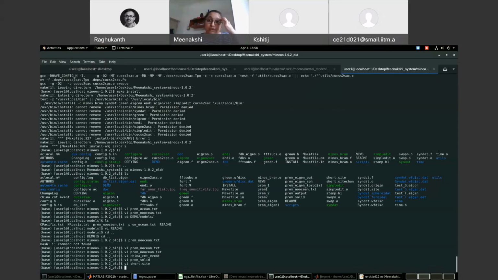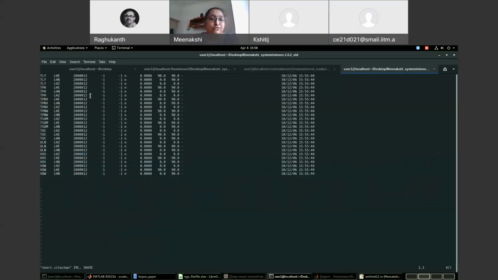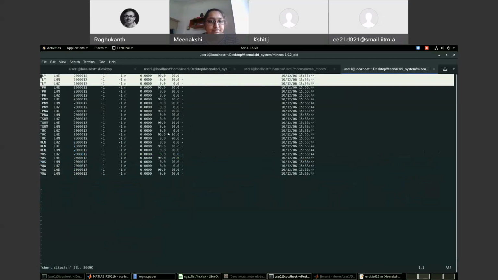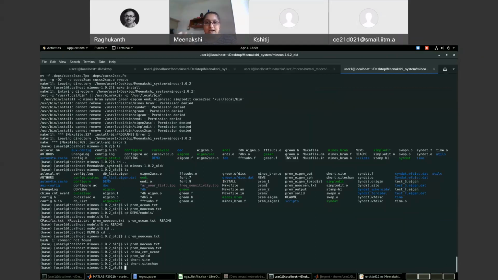This is the site, but we also have to give the station orientations, whether it is 90 or 0 degrees: east, north, and z component, how we are giving. So for each station 3 components will be there, and their orientations will be 0, 90 for east; north is 0, 0; and z is 0, 0, 0. So for every station you have to give all these 3 things. If you have 5 stations, 5 times 3, 15 short-dot-site channels you have to give. Once you give it, then you can go for running the next programs.